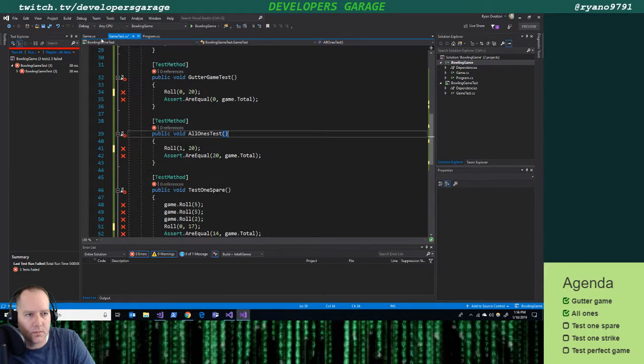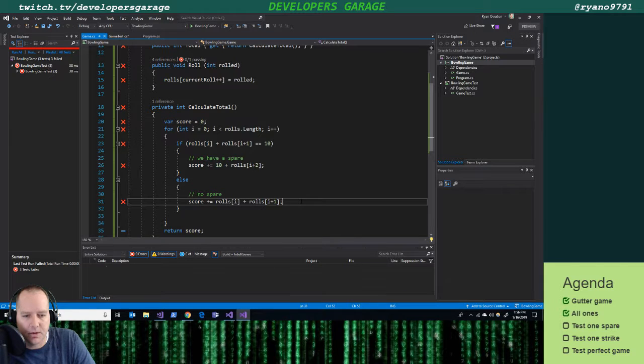Ooh, man. How did that happen? Why did that happen? Because we're doing by length. So now it's running across, it's doing this kind of logic for every roll instead of we're now switched to a frame mindset. So we're adding by frames. So there's only 10 frames in the game.